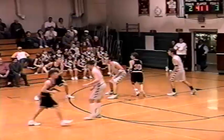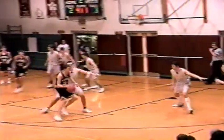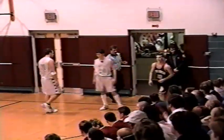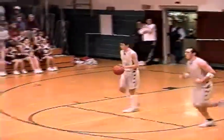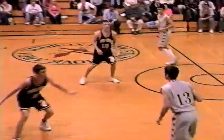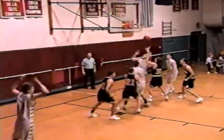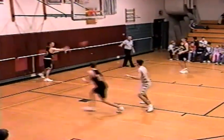Zach Buffington for Kessler. Chris Kessler with it. Chris trying to take it in. Pushes it over here on the wing and out of bounds. Threw it out of there right past Buffington. And so the Cardinals have a chance to come back and regain the lead in the ball game. Freeman into the wing. 10 for 3. 16-13.